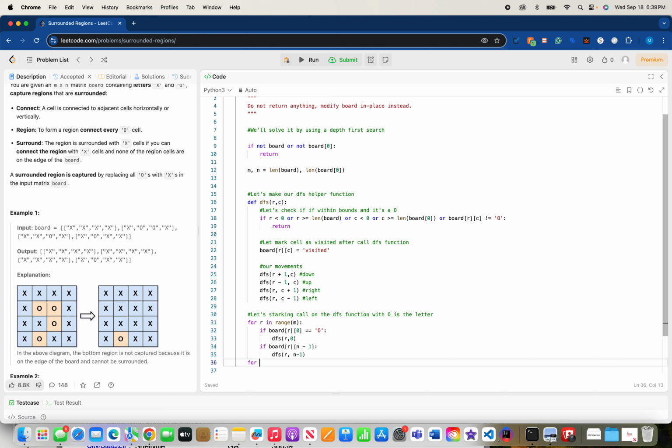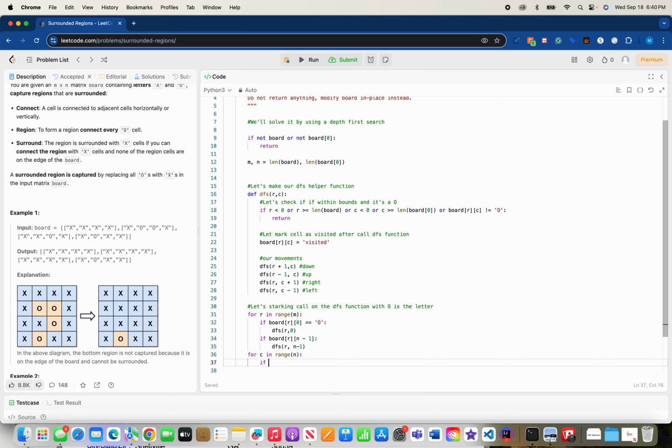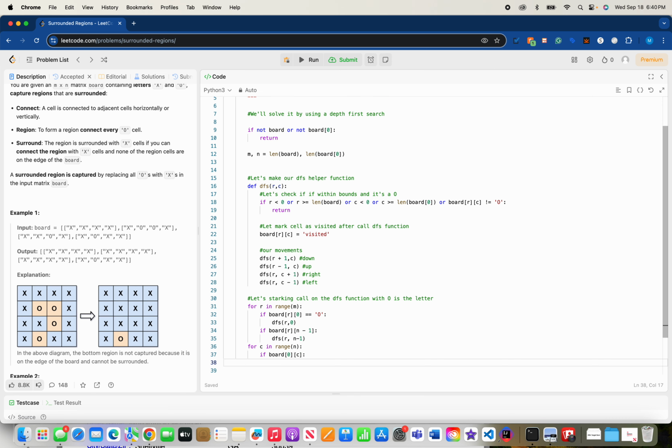And then for c in the range of n: if board, hold on, no, 0, let's start from 0, and then c, DFS 0, c.